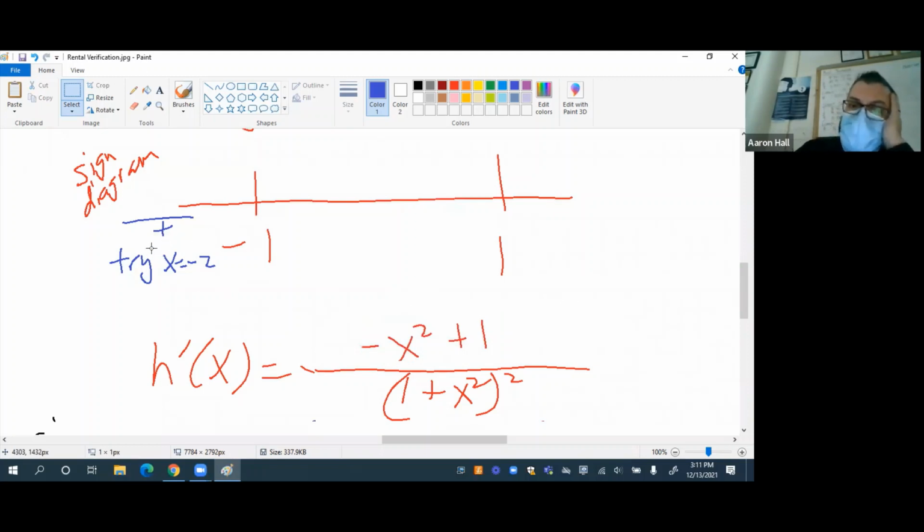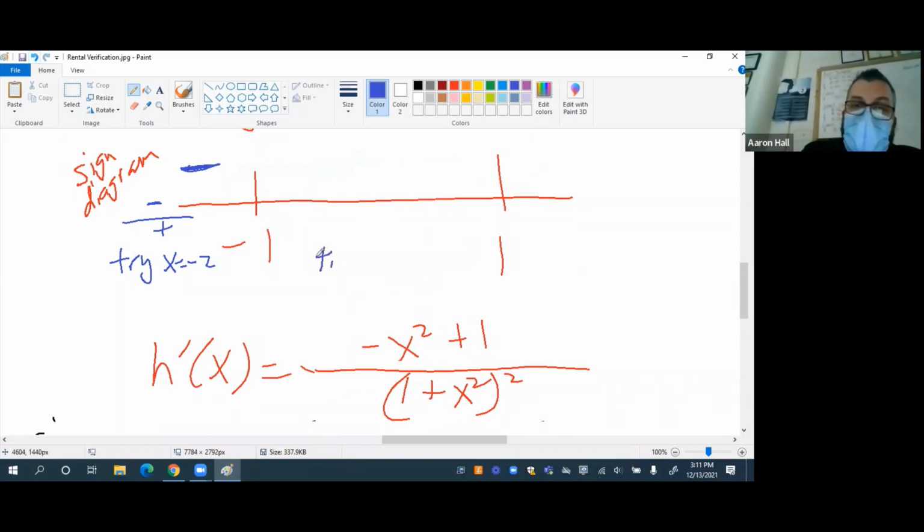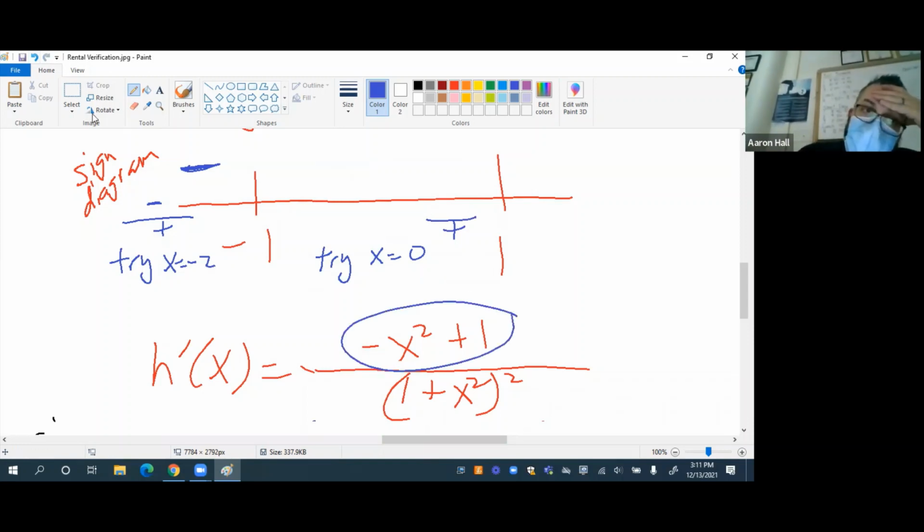All right, so the denominator is positive. The numerator is what? If I plug in negative 2, what does that give me in the numerator? Yeah, so that's going to give me a negative. What's a negative divided by a positive? It's a negative. So this is going to be negative here. All right, what about in between here, this interval? Okay, let's try x equals 0. Again, whatever I plug in, the denominator will always be positive because it's going to be squared. And then the numerator, if I plug in 0 here, it's positive. What's a positive divided by a positive?